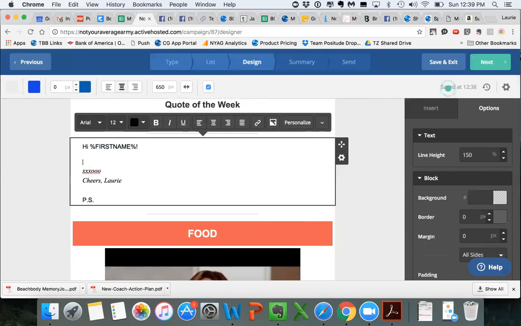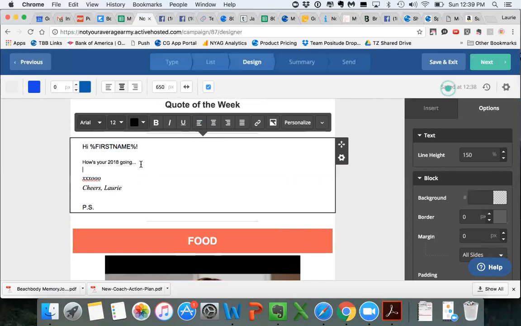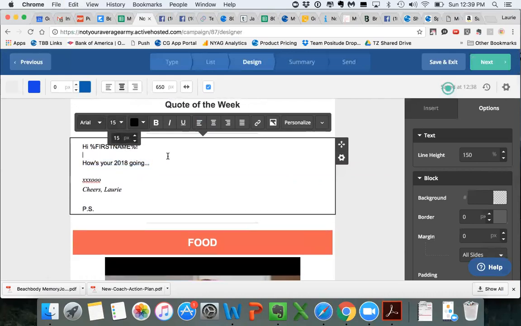So if I start going down here, how's your 2018 going, or whatever I'm going to say, this is just a placeholder. Just leave this for me, and then I'll come in and do whatever I'm going to do custom-wise. But I usually do it in Arial, and in like size 15 so people can read it.